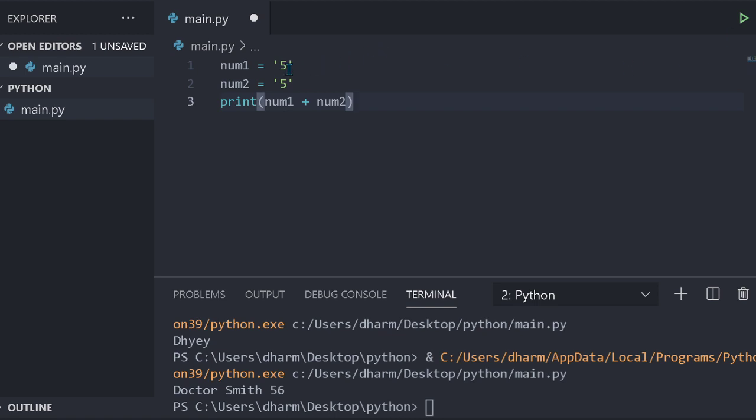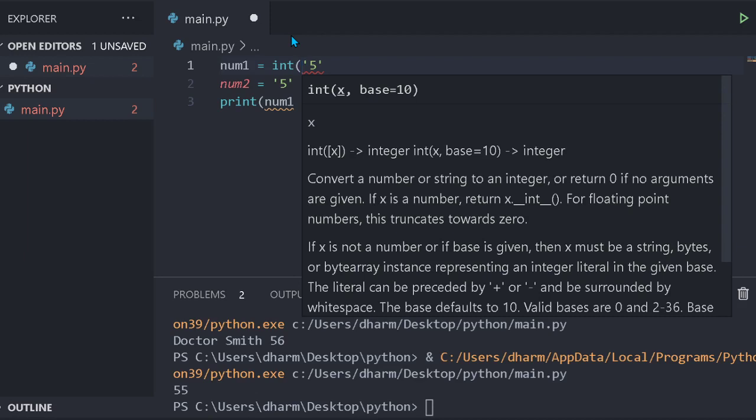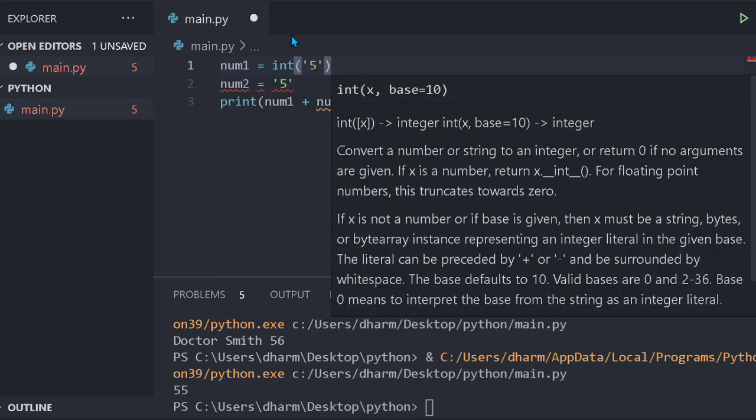Now, you guys know what's going to happen. The people who actually know what int is are going to know the output is going to be 55. Well, if we want the output to be 10, what I will do is write int. Int is like a function used to identify that something is a number.